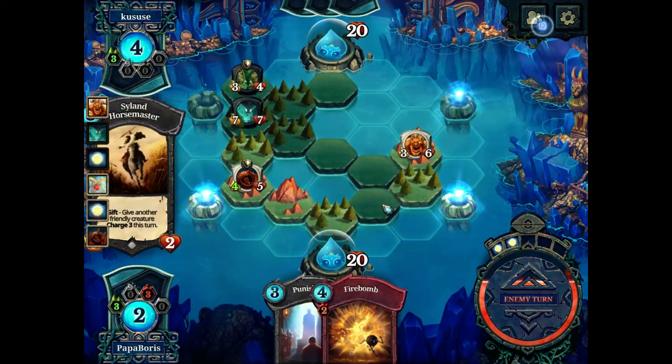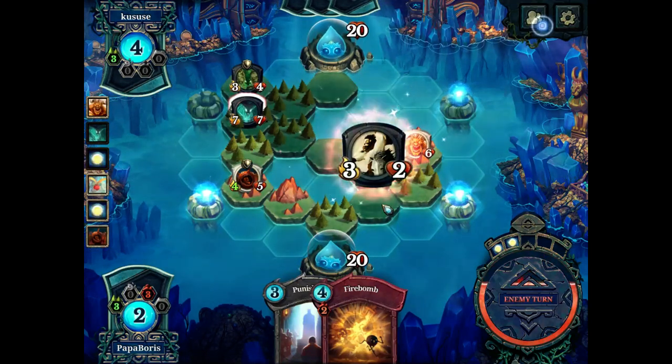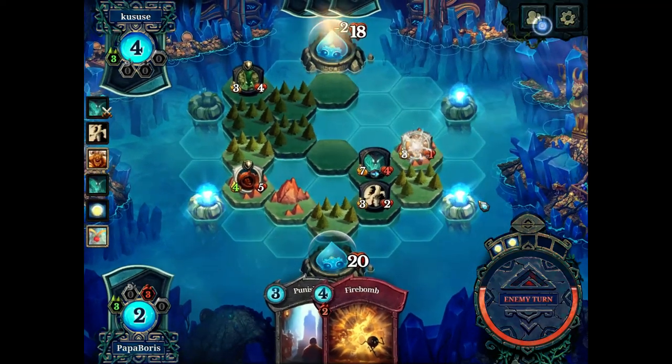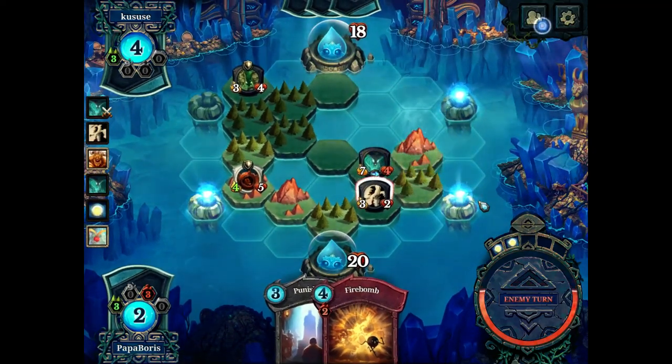Does he have a good neutral creature to summon? Give a friendly creature charge 3. Oh, he does. So he's going to actually kill this guy. Oh, man, that was a really good play. Crap. So I'm in pretty bad shape now.